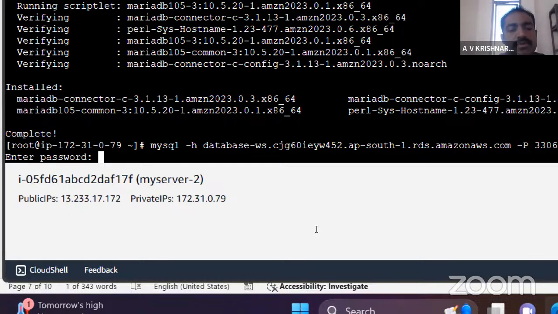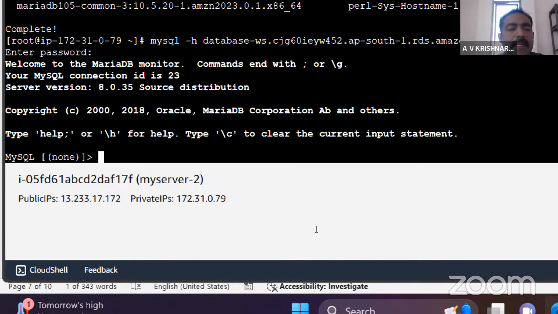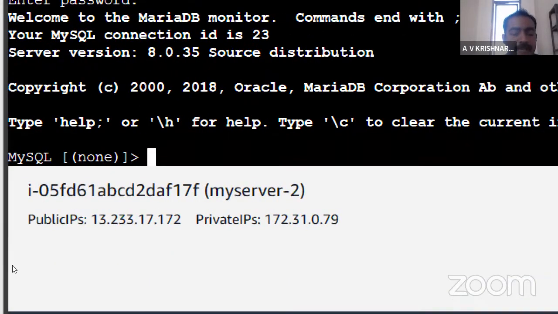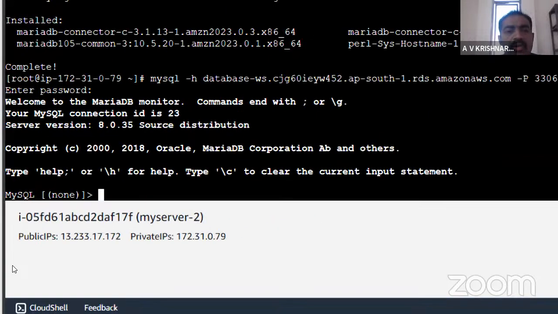Even though it is not visible to you while typing the password, type the password and press enter. Once you give the password, you are able to see the MySQL shell like this. So now you have connected with the RDS instance which you have created.